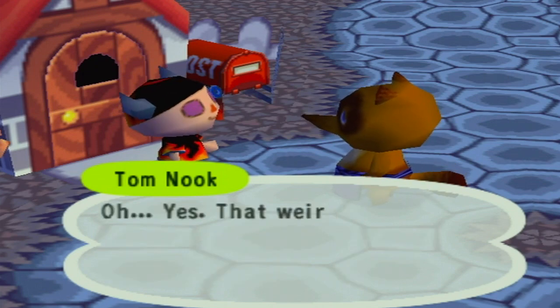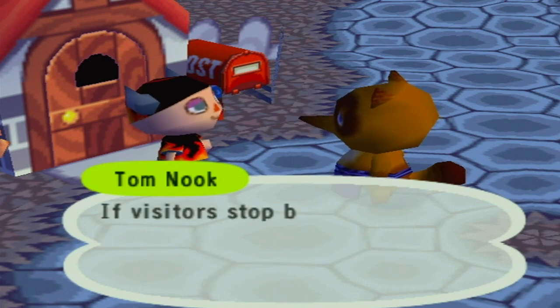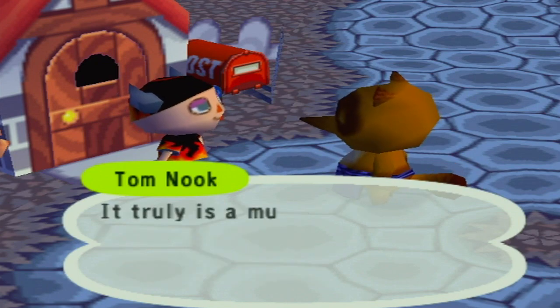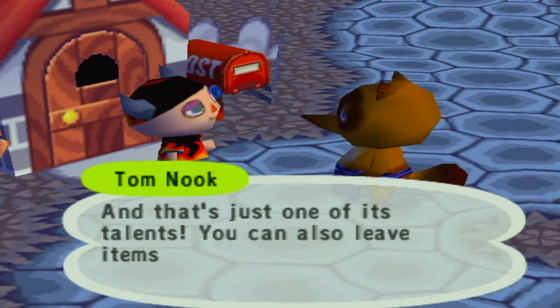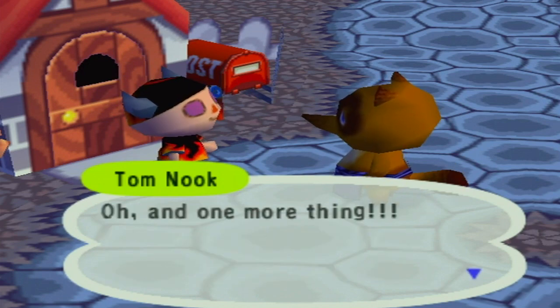Oh, yes, that weird thing over by the door there, that would be your personal gyroid assistant. If visitors stop by when you're not around, this gyroid will meet and greet them. It truly is a must-have. You can teach it messages, and then the little fellow will repeat them to visitors. And that's just one of its talents. You can also leave items with it, which it can give or even sell to other folks. Oh, and one more thing.